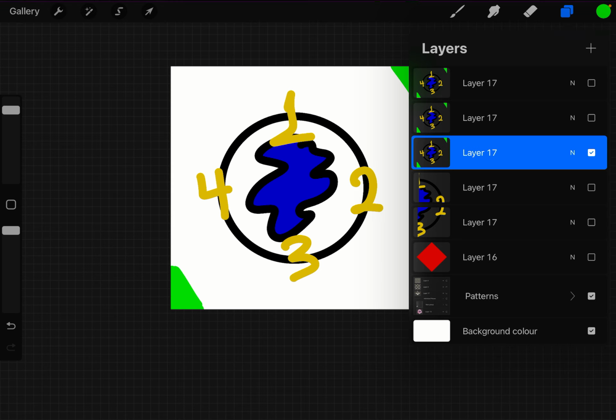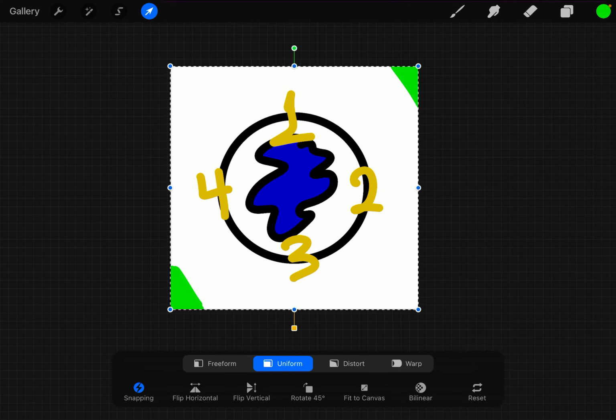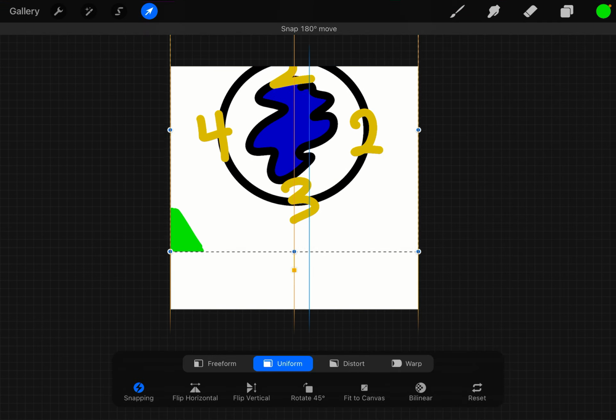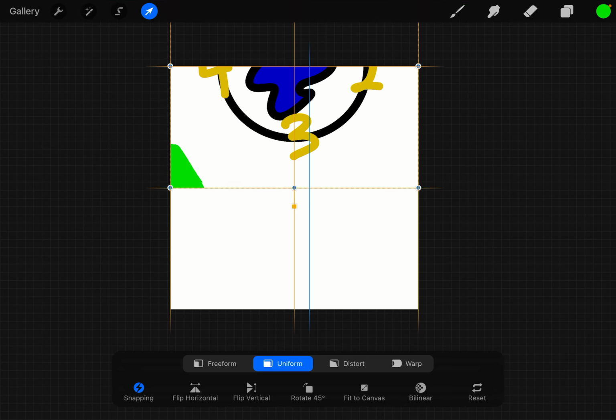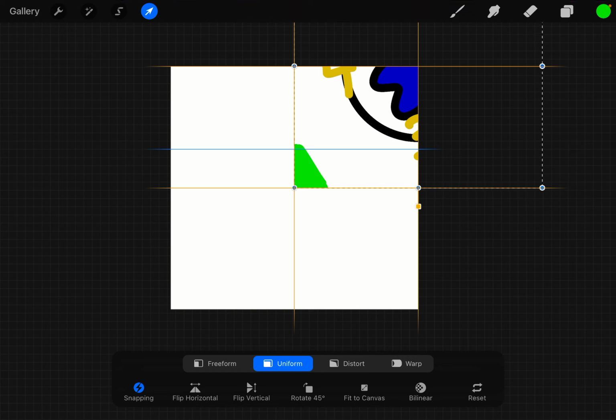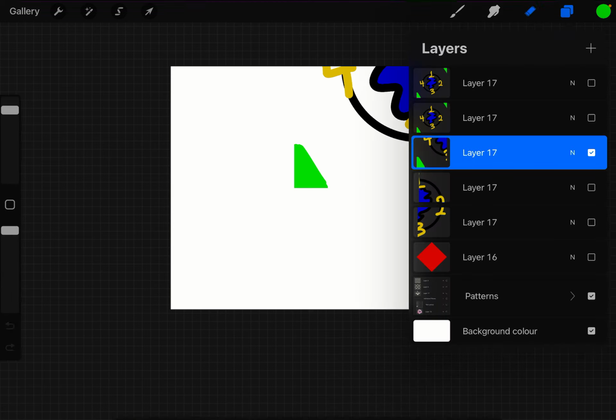We go to the third layer. Oh, let's hide the previous one. We go on the other side. The arrow, snapping is on. We push all the way to the top until we see the orange cross in the middle and all the way to the right. You see, crosses in the center of the canvas and also at the top. That means we're right in the center.